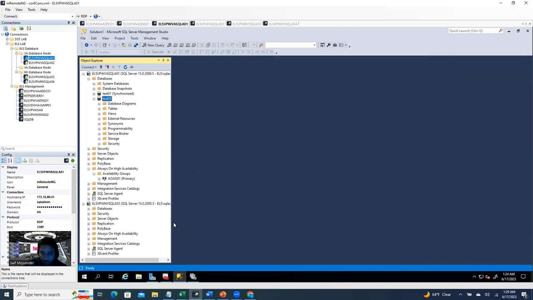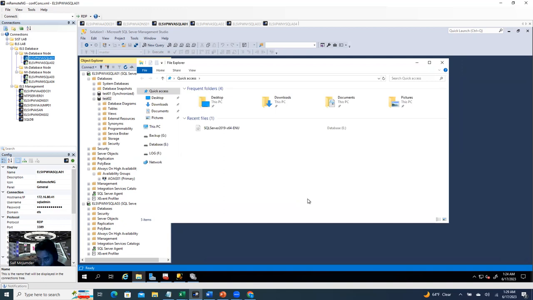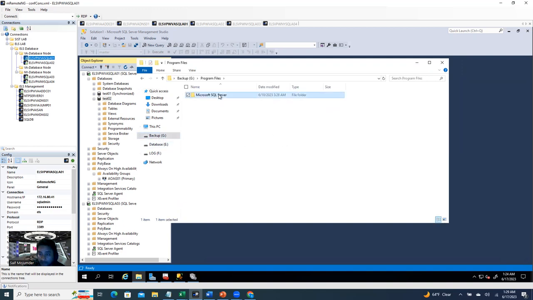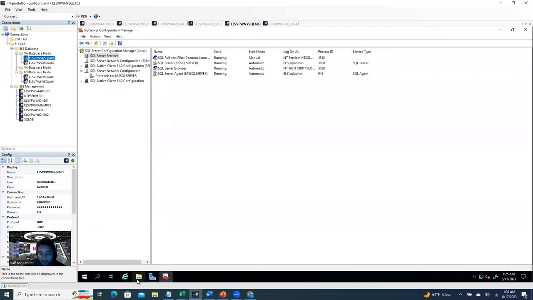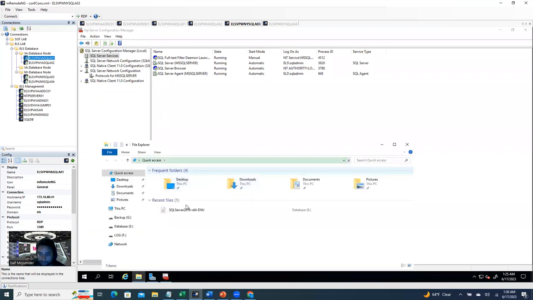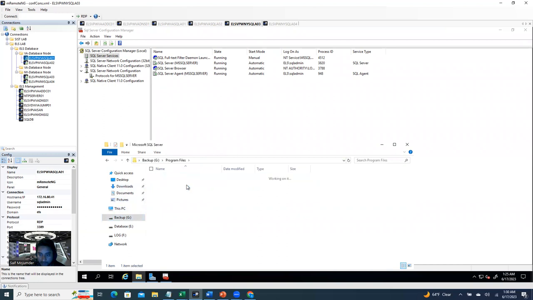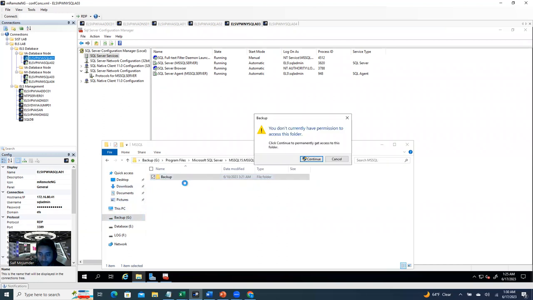So now, what is this node? This is the node, right? From the first node, I have to go to the backup. Where's the backup? Files, SQL, backup. Okay, continue. And here's the backup, right? So which one? 02 full and transaction log. So I'm going to copy these two. Now on number three, I have to go here. This is node number three, right? Backup, files, Microsoft, okay, okay, okay, continue.